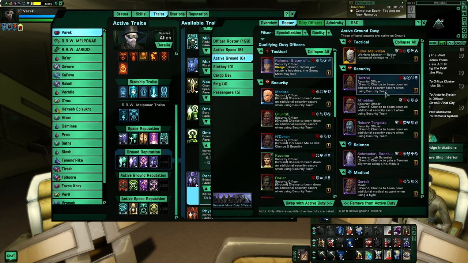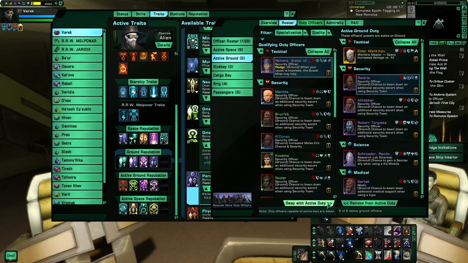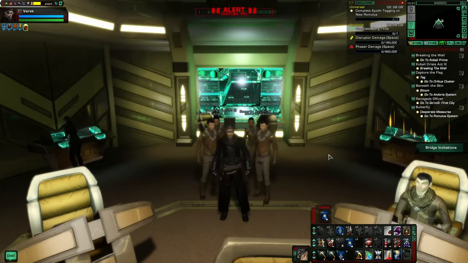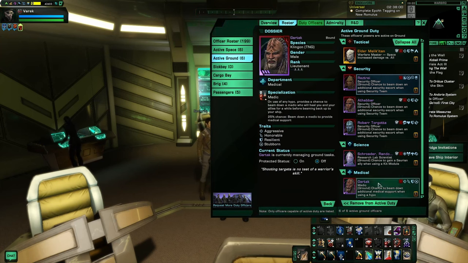You're going to want 3 security officers that have a chance to beam down an additional escort when using security escort. Each one has a 20% chance of triggering, but their effects do stack, meaning you'll have a chance to trigger multiple additions to your security escort. This duty officer effect isn't unique, so you can actually find a number of these just by leveling up your duty officer tracks. They can also drop randomly from the vendor on the fleet starbase, or you can find them on the exchange.